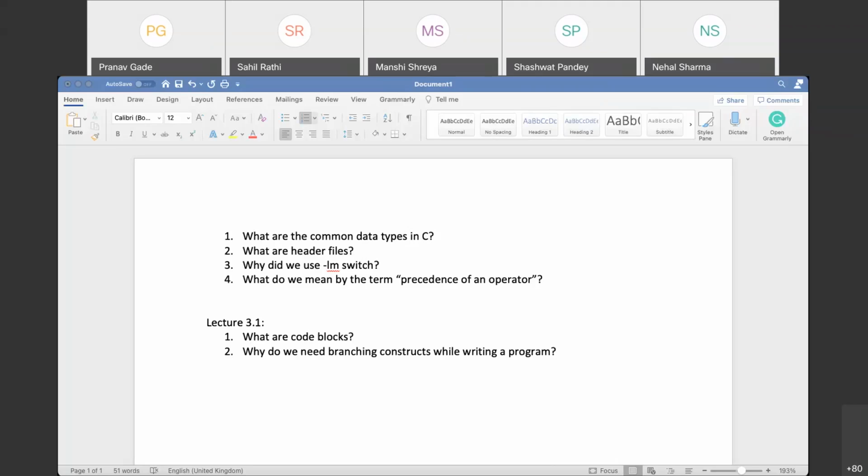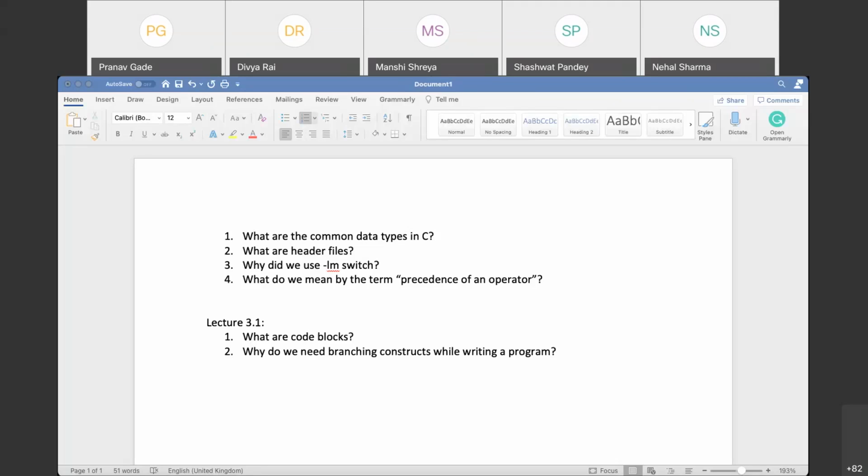When we wrote #include math.h, wasn't that sufficient to say that we are going to use this library? Why do we have to use the -lm switch? That is what I was trying to say. When we write gcc, the name of the file, and then -lm, the gcc and the file name are used to compile it into an executable file.